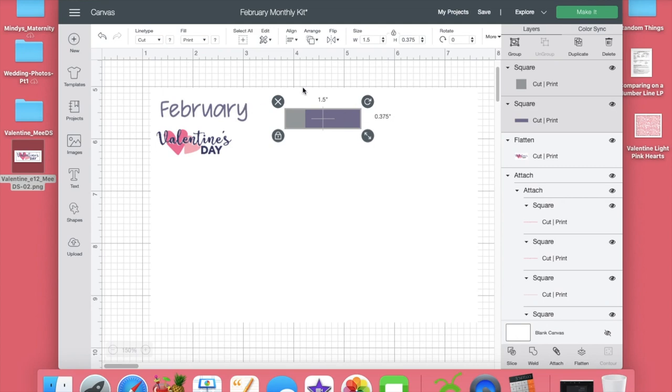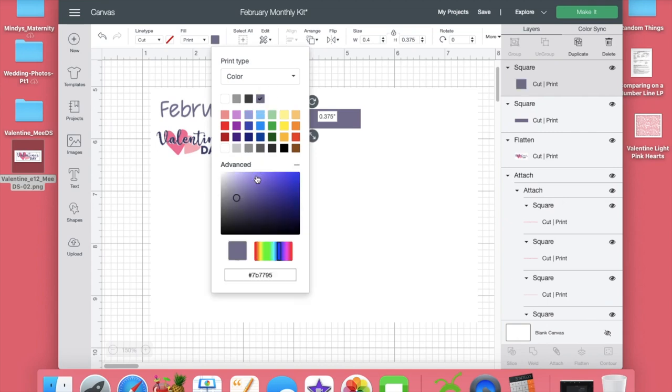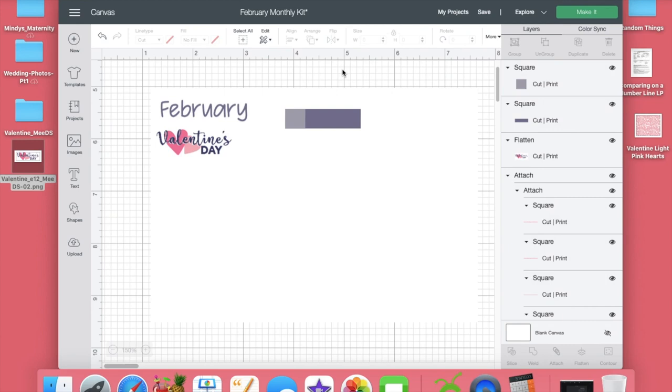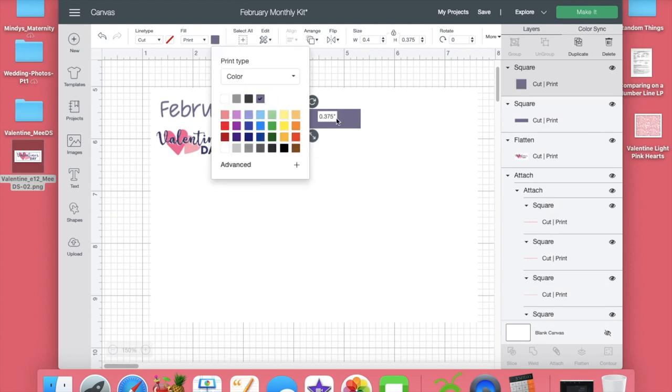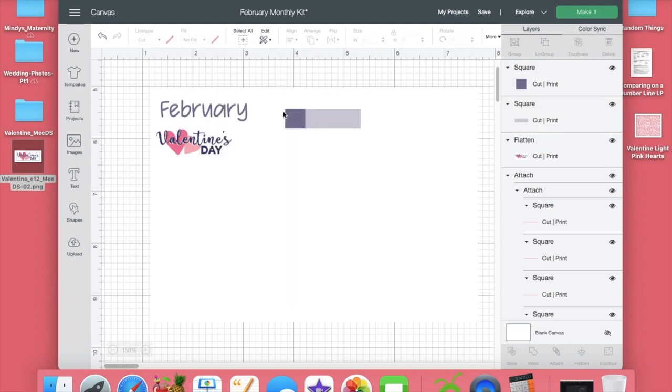So all that looks nice. I'm going to change this color. What I always do is pick the same color, and then I come down to advance and move it a little lighter so it gets closer to white. So now it's a lighter color contrasted with a darker color. I actually did that backwards. Usually I would put that there, and then on this side is where I would make it lighter so that it comes out like that.